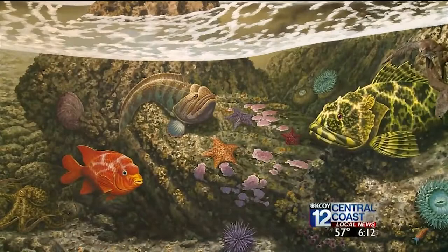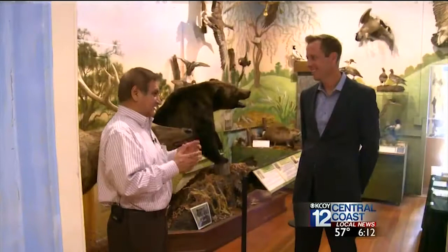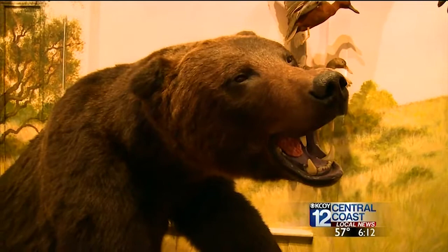Upon entry, visitors can explore an exhibit of sea life native to the Central Coast. Many of the museum's visitors are schoolchildren, and they just love the grizzly bear that was generously donated by a local family to display. We do get a lot of kids coming over here and they just cannot believe it — their paws over there and how big this thing is. Huge.